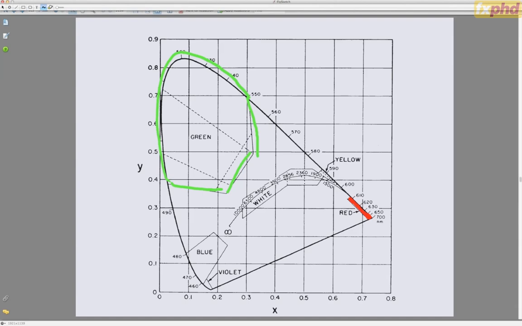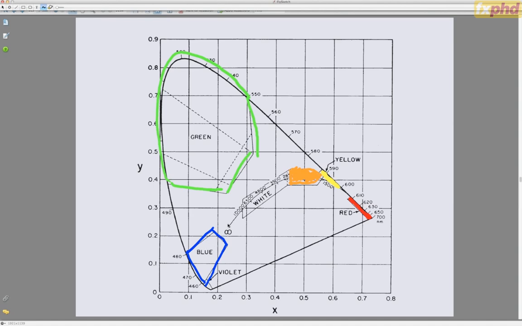Amber light. I don't see the word amber here, but amber would be kind of in this region, and that's sort of an ambery orange color. Yellow is going to be somewhere in here according to the standard, and finally a blue signal lives in these coordinates. And in Europe you'd use this for an ambulance or a police car. In Canada you'd use it for a snowplow, flashing blue light.